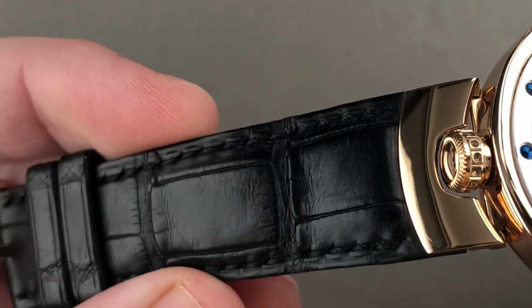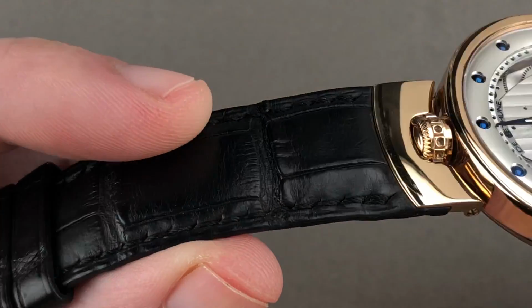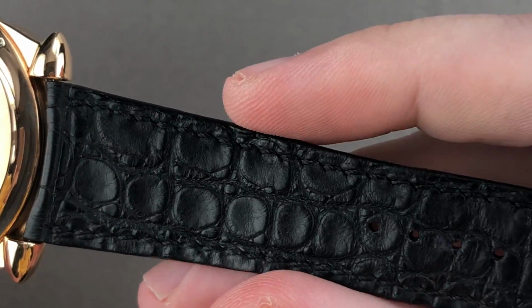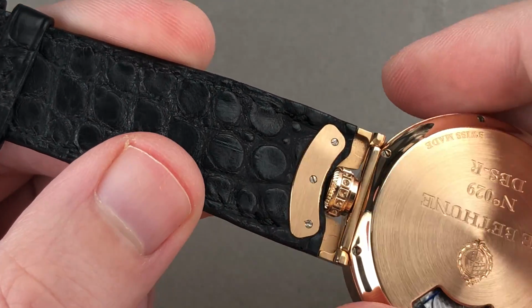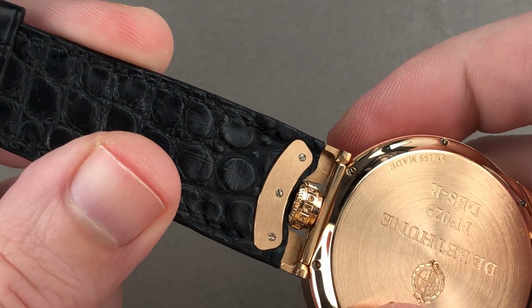The timepiece includes an alligator leather strap, large rectangular scale. You can see semi-gloss black with a folded edge and a monotone stitch, and then underneath it is double alligator leather. You can see that it is small round scale on the bottom, and this is designed to last longer than the more conventional calfskin underlay. You'll also note the unconventional binding of the strap to the hinge style lug.